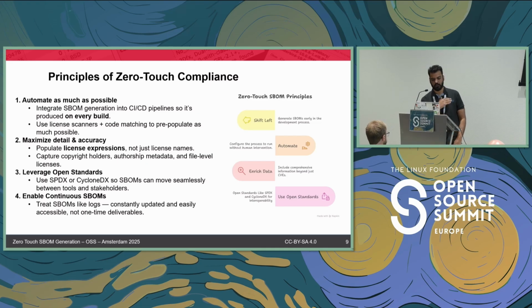Enrich your data. SBOMs can be very minimalistic as well, and they can be very detailed as well. Depending on what you want to deliver to your customer, you can decide at the end. But when you are in your development phase, why not keep as much information as possible?